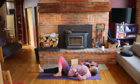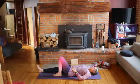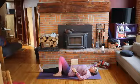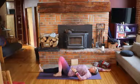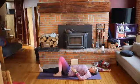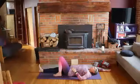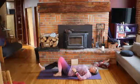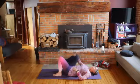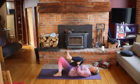So whatever position is going to work for you, find that position and take a few breaths here, reaching out through the leg, out through the arm, either out to the side or overhead. Take a few breaths, imagining that right side growing longer with each breath. Right, and then we'll bring the knee in, bring the right hand to the knee, bring the left hand to the knee, give a little squeeze in, either over the shin or behind the knee, doesn't matter.